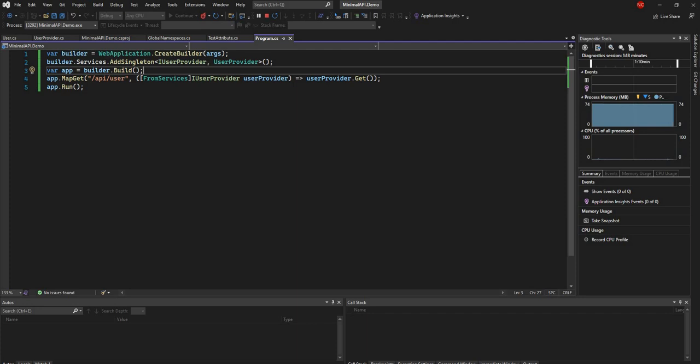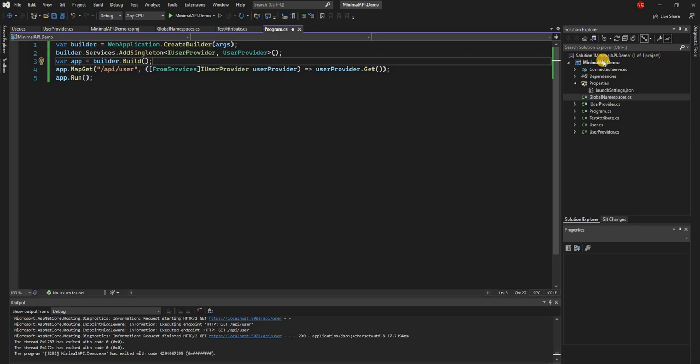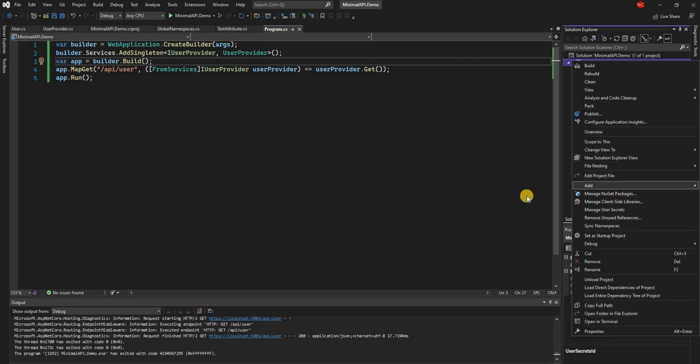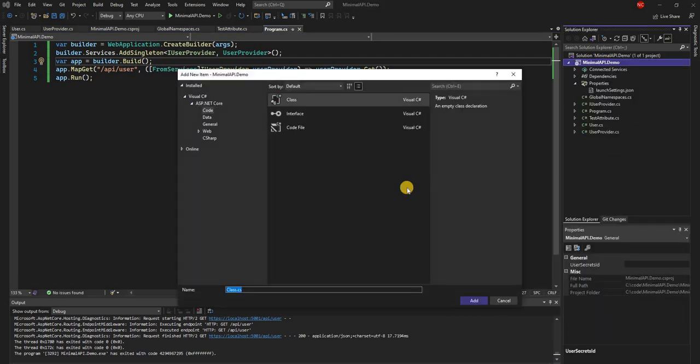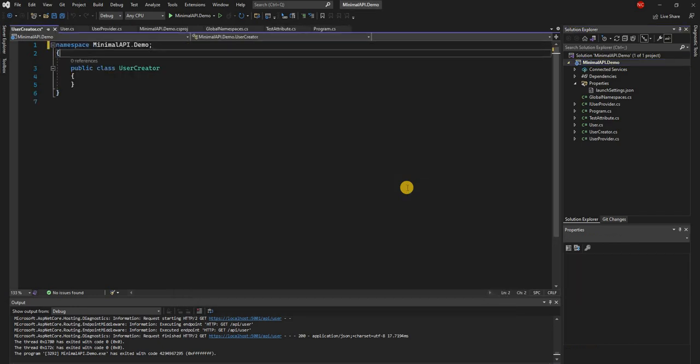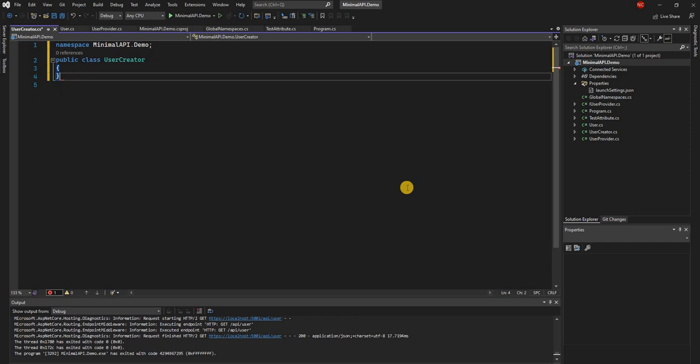Now the other question you might have is, okay, we saw the get, what about post? And how about reading the data from the post? So let's try that out. For post, let's create a UserCreator. So let's create a new class, call it UserCreator. And for the UserCreator, let's create public bool CreateUser.